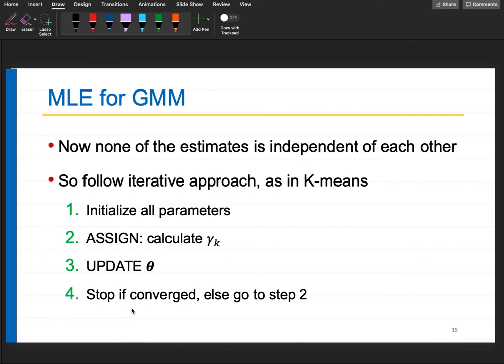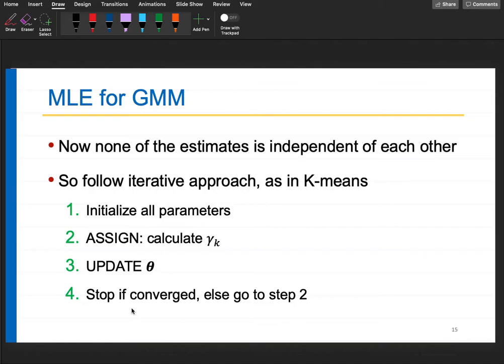Same thing which we discussed just now. None of the estimates is independent of each other, right? Earlier we saw for Gaussian, the mu was independent of sigma, right? The univariate Gaussian. I could simply say my mu is the average of all the points, and then sigma depends on mu, but since I have already estimated the value of mu, I used the estimate of mu there and I was done. But in this case, you do not have any parameter which is independent of other parameters, or the estimate of which is independent of other parameters. But that is why you have to do it iteratively.